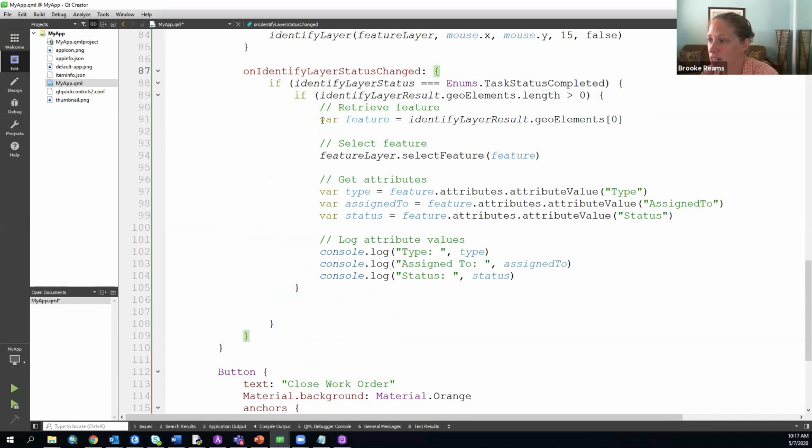So I want to create a global variable that exists at the component level rather than a local variable. Just like what I did with my feature layer earlier, where I redefined that above and removed the var, I'm going to do that for the feature as well. So we'll remove var from where the feature is defined inside of onIdentifyLayerStatusChanged.